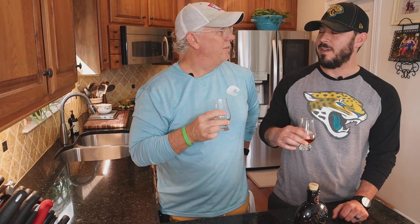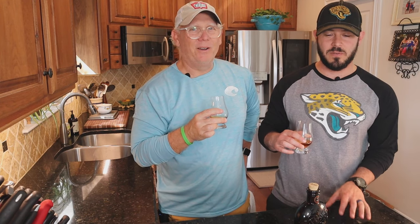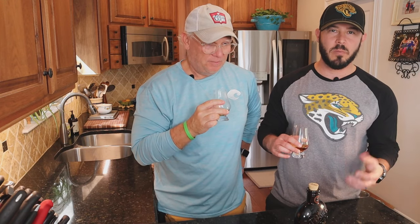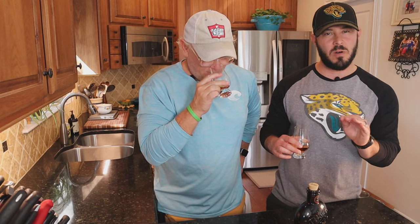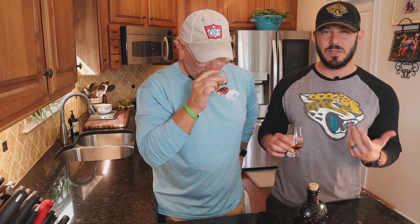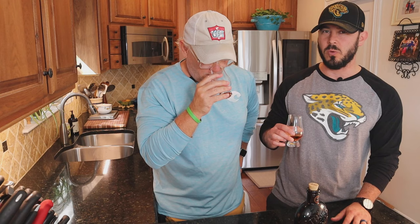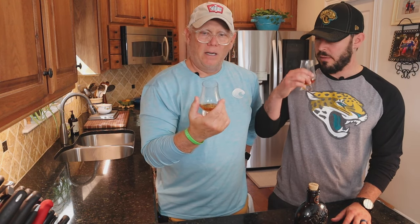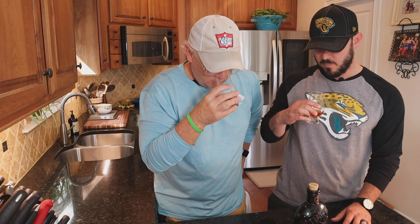What was that one we had? The Iron Smoke. I went up to visit some family upstate New York and went to Iron Smoke Distillery. Great time, a lot of fun. Really enjoyed the bourbon, but it did have a big ethanol front end to it. It was gas. The one that I had was a good mixer, a good mule bourbon. Yeah, this one is very, very mild, very approachable.